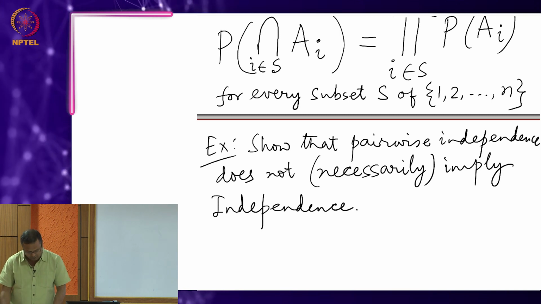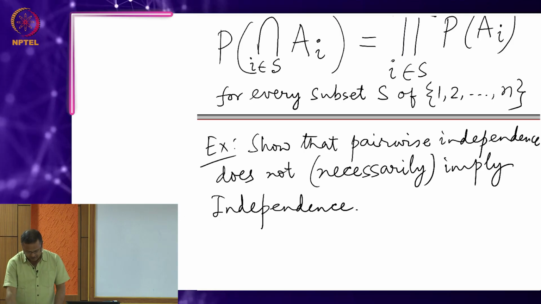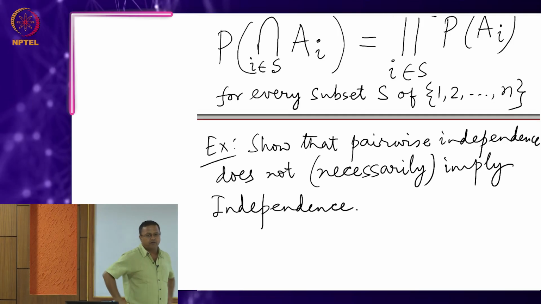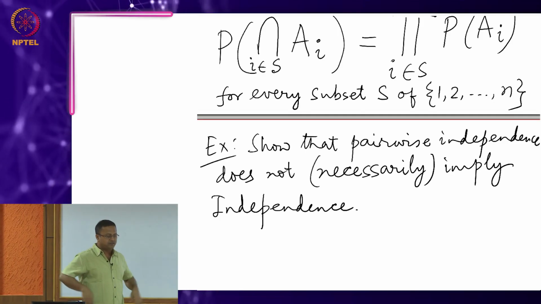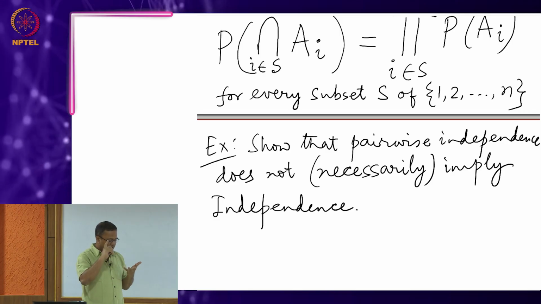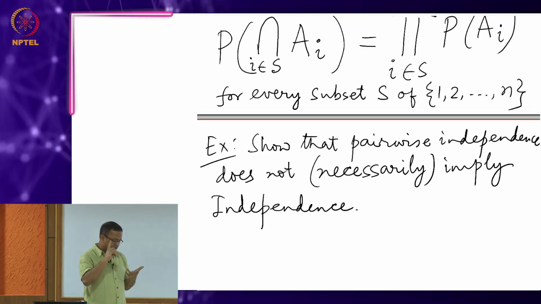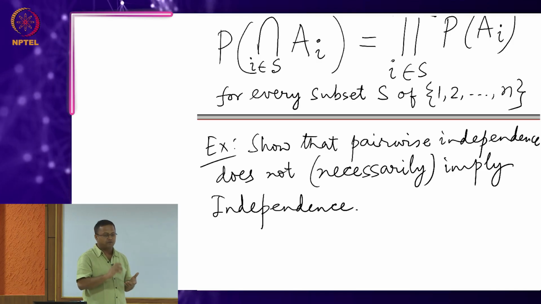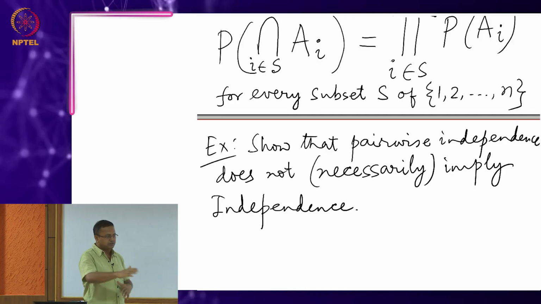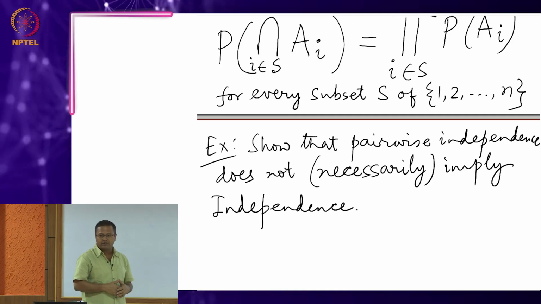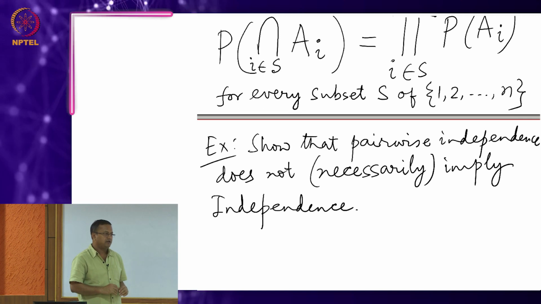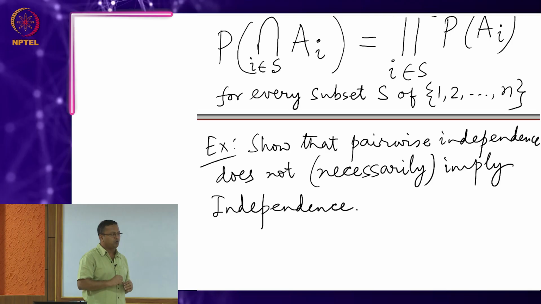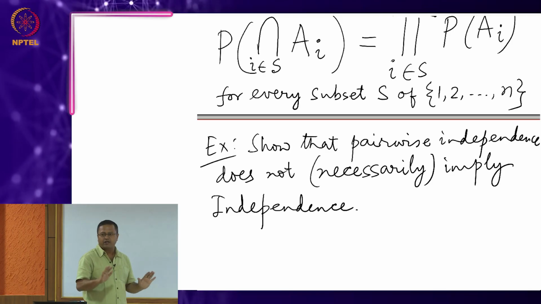Maybe I will quickly move into random variables and finish the day, and then take up again tomorrow. Any questions till now before I get into random variables? What we have done is we have seen probability axioms, union bound, conditional probability, and independence, and we have seen that pairwise independence does not necessarily imply mutual independence. So you have to be very cautious when you talk in terms of the degree of independence. We'll quickly get into random variables, but before that, any questions?